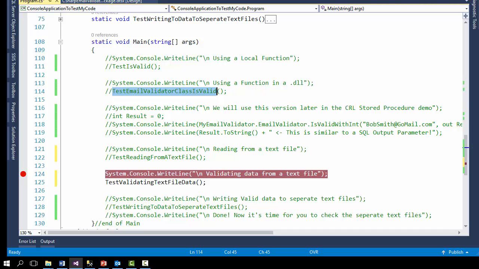I then go through and test the functions in the DLL using both a valid and is valid with integer. And then after that, I've gone through and written some code to make sure that I could read from the text file with my test reading. Now, I'll just combine those in this new function, in which case, let me start it up.